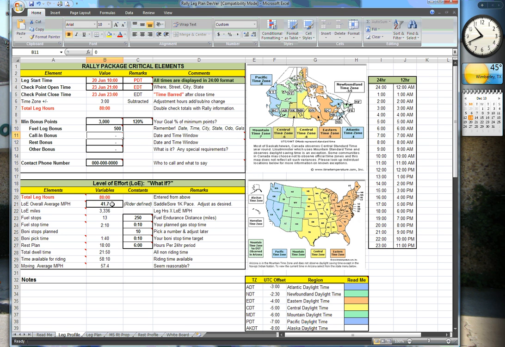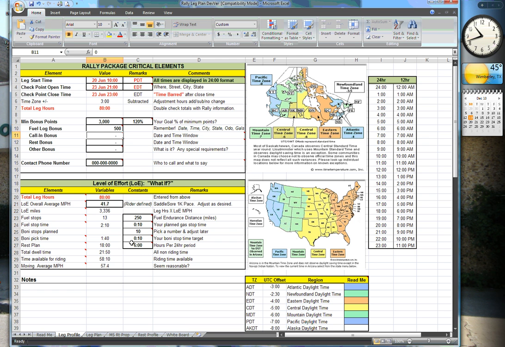I have it initially set at Saddle Sore 1000 pace, and if you take that pace for 80 hours, that gives you about 3,300 miles. But you've got to figure in your stop times, and the three main stop times are fuel stop times, bonus pickup times, and rest plan.